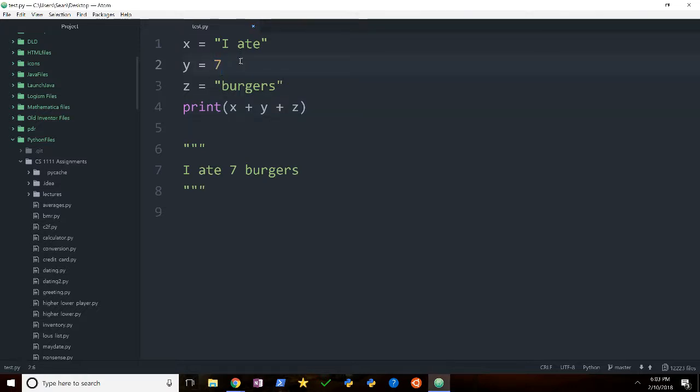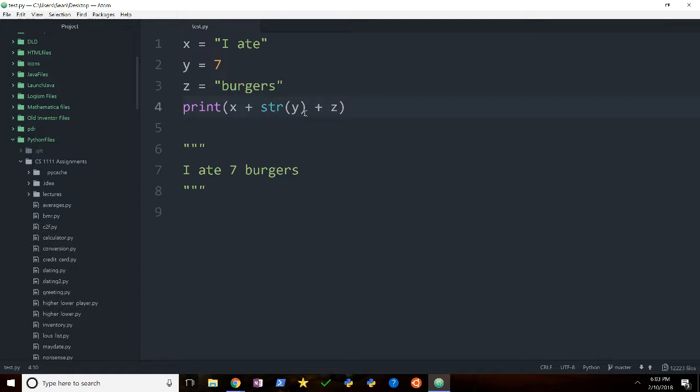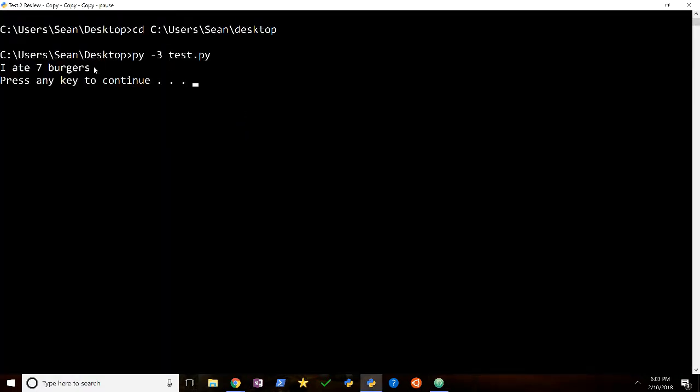Well, what if this is deeply embedded in some other part of our program? Or maybe we calculate this and it becomes a number, and we don't want it to always be a string. We just want it to be a string when we're printing it out, right? So the way to fix this is you can just change it into a string, just like that. Ooh, just like casting a spell. Actually, this is called casting. I don't think that's why it's called that. But yeah, we just casted it as a string, and there we go. Oh, and do you see the problem here? Yeah, we don't have any spaces, so I'm just going to change these to commas. And, oh, it might get mad because of space here. Let's see. There we go.